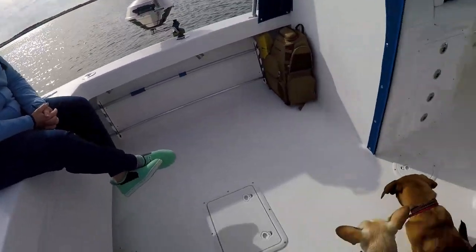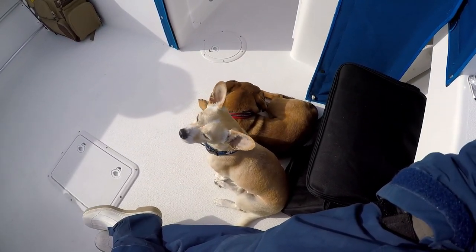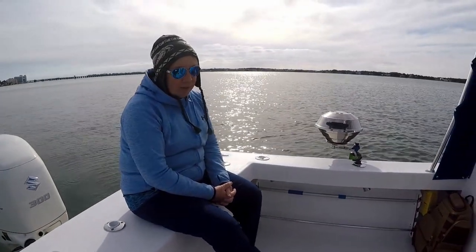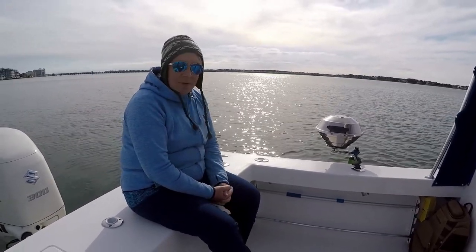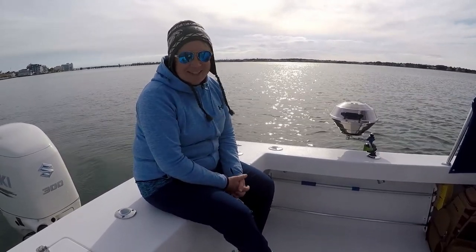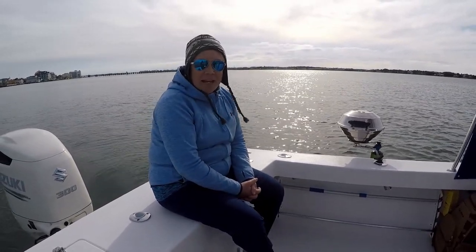There are two puppy dogs, Grady and Parker. Grady's the Chihuahua. Parker's our new rescue puppy. We think he's a big old something or another, but they're good boys. They're getting used to our brand new boat. Our first time with the Magma Grill. We're cooking some filet mignons, which were the only two pieces of meat, by the way, left in the grocery store. So we went fancy pants on COVID. So we'll see how it turns out.